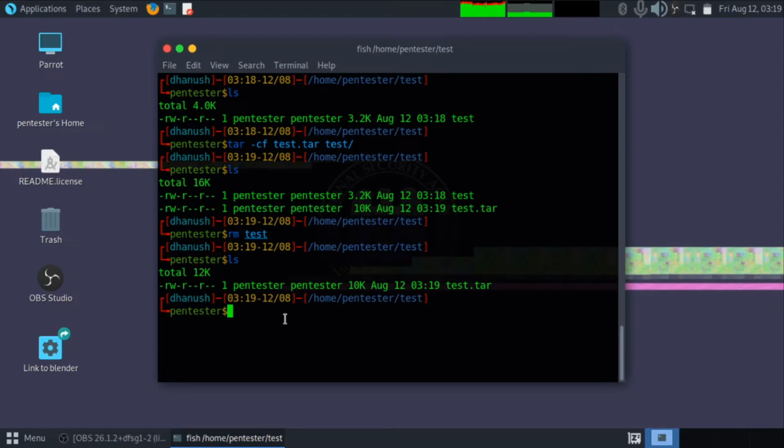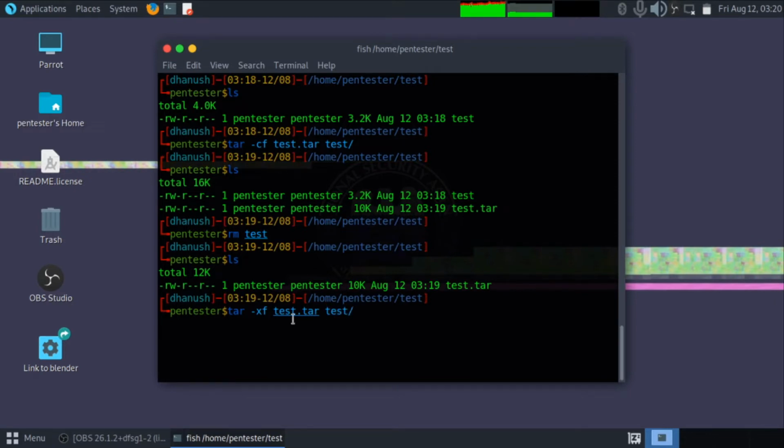Now I will extract my compressed file by using tar space -xf to extract the file, space. The file to be extracted is test.tar, space, the directory you want to keep the output, that is test/.